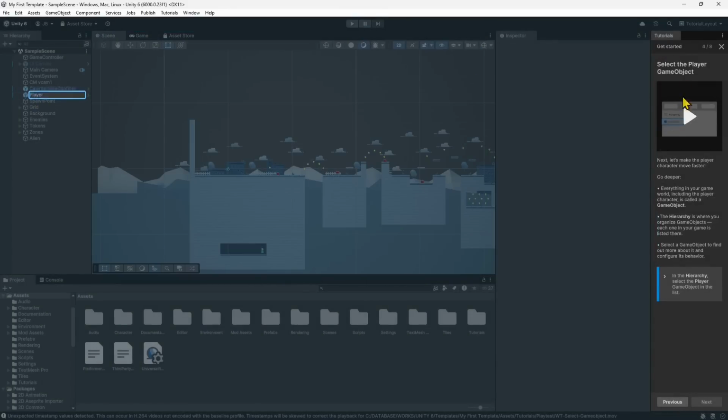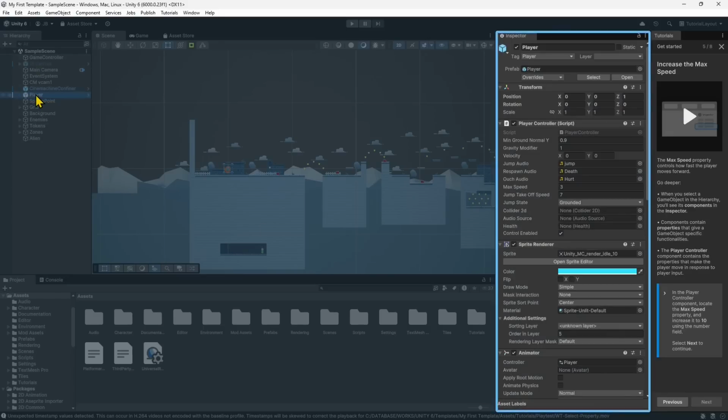And let's continue. The next thing in line is the hierarchy panel. The hierarchy panel is here on the left, and from here you can keep track of all the assets you're using in your scene, in your project. You can click and select one asset. In this case it's the player, which is the little man that's running around.